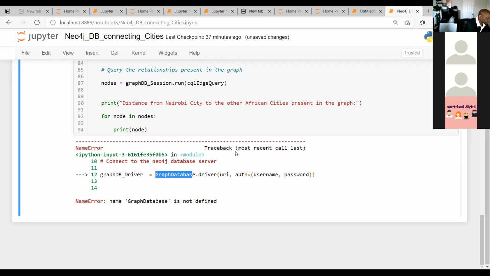Excuse me. Okay, bear with me here. Let's see. You're going to fix it. Have faith in this. Okay. So it's saying that is not defined. Looking at my code here.